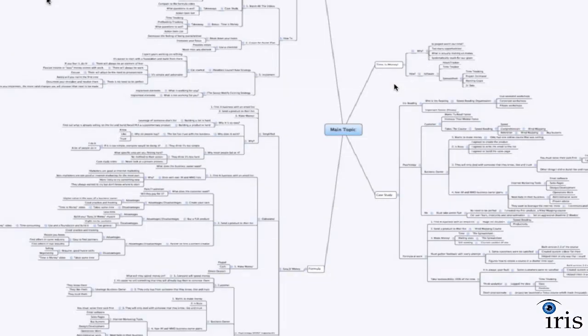Here is an Xmind example. This one is huge, and I've blurred it out because this is a project that I've been working on. But you can see just how much information is placed into this mind map. And believe it or not, it didn't actually take me that long to create, because when I'm mind mapping, information just flows.